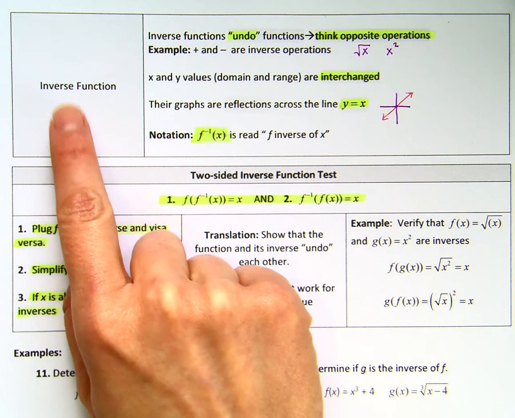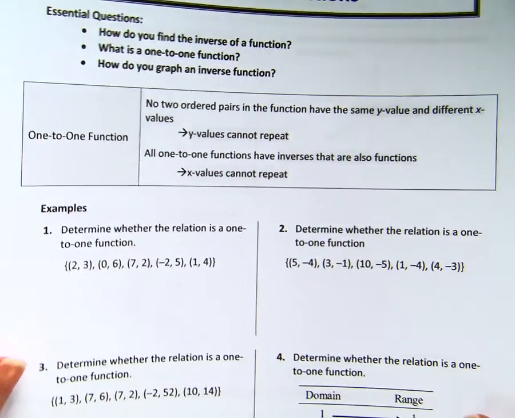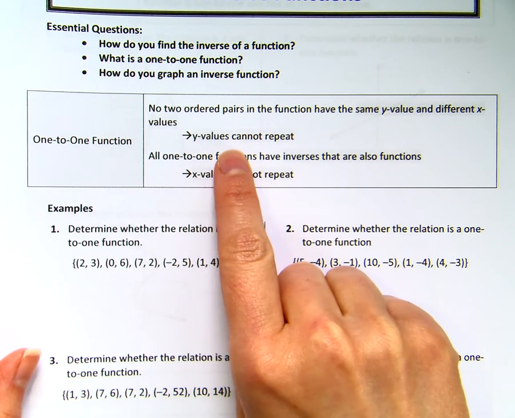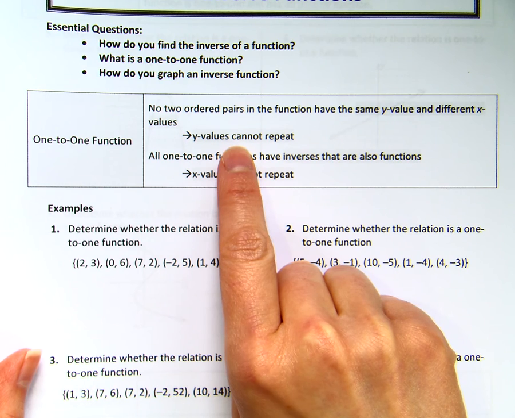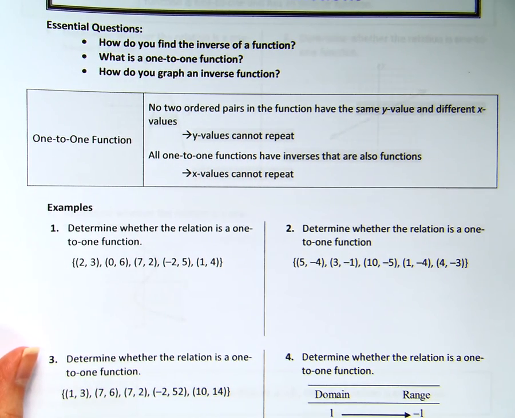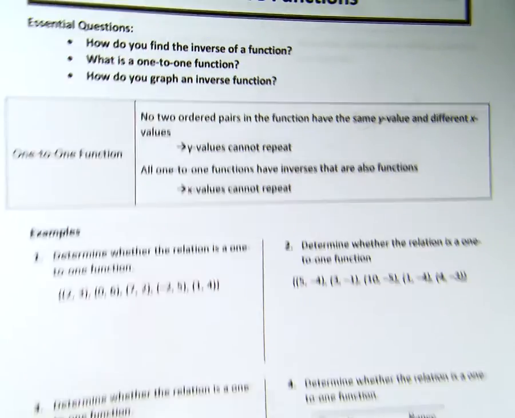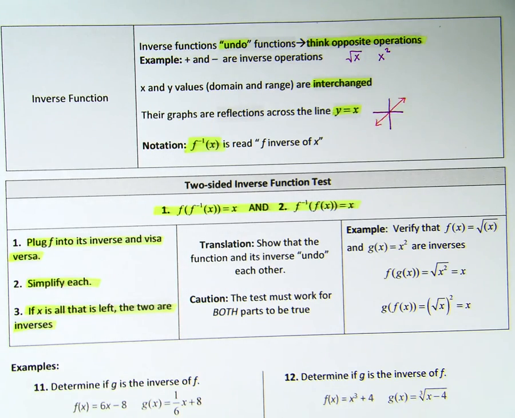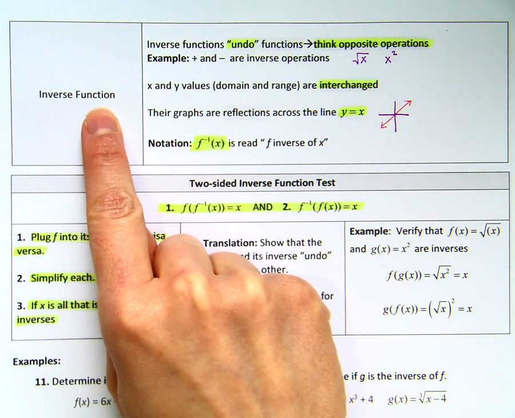Now before we jump into this new topic of an inverse, I want to take a minute to quickly discuss what we discussed with the one-to-one functions. We discussed that a one-to-one function was a function in which the y values did not repeat. But we really didn't say why this was important. Why do we care about one-to-one functions? Well, if a function is one-to-one, what we can say is that that function's inverse will also be a function. In general, any function should have an inverse, but not every function's inverse will also be a function.